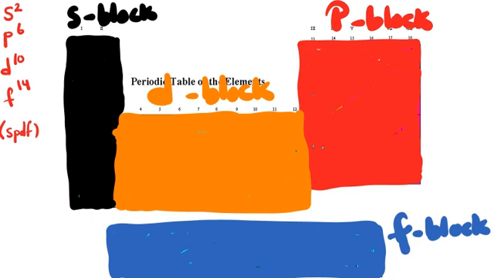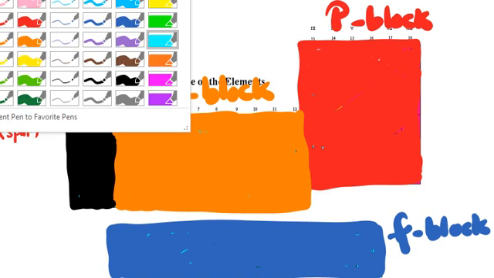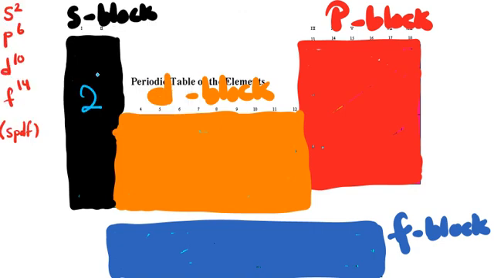I just wanted to show you that when we use the periodic table of elements, we have this design for the periodic table. It helps us to also remember S, P, D, and F. So you can easily say that for S, we have 2 groups. For P, we have 6. Let me write it here in this color: 2 for S, 6 for P, 10 for D, and 14 for F. So this is a classification for shells and subshells.